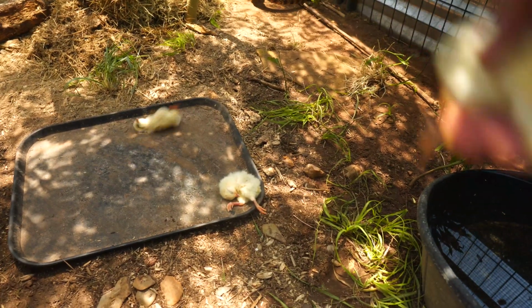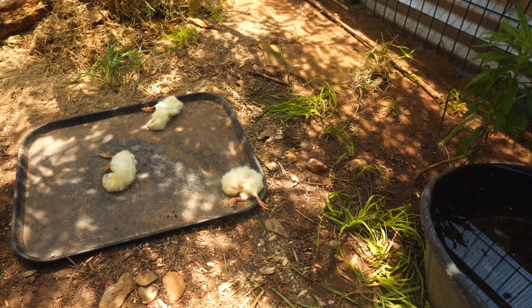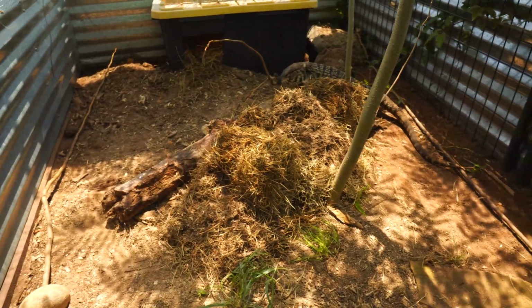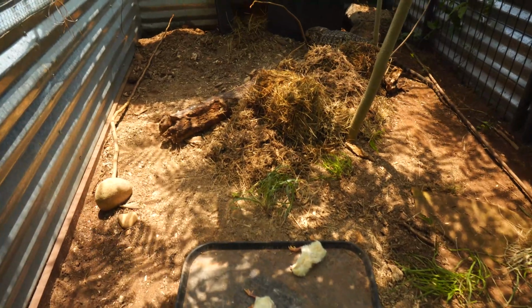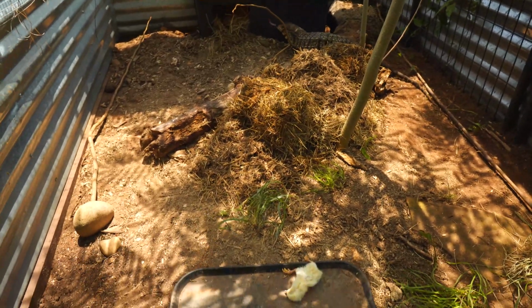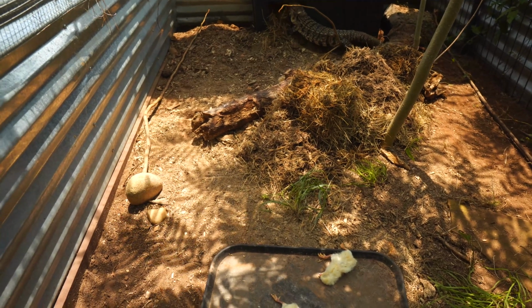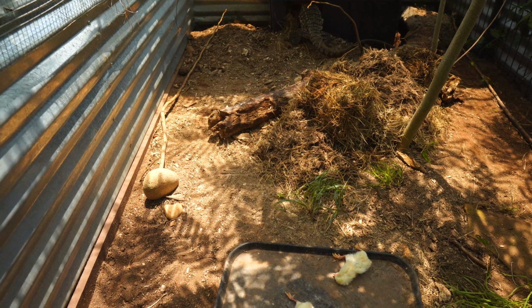We got mom out of the nest. I'm gonna throw some food down here, and she will come over and she'll eat that here in a little bit. She's gonna go check out her nest most likely and see what's going on. And even though we took those eggs out, she will still defend the nest. She'll still push material around. She's still gonna be a good, amazing mother for the next couple months.